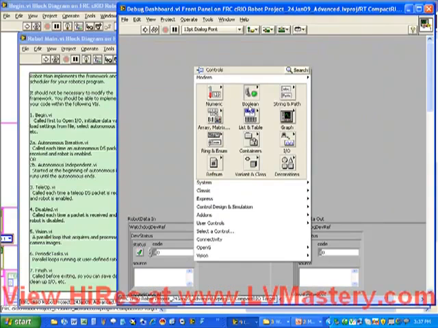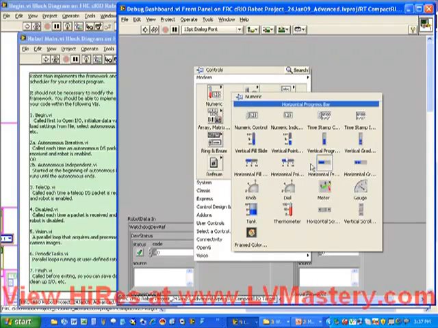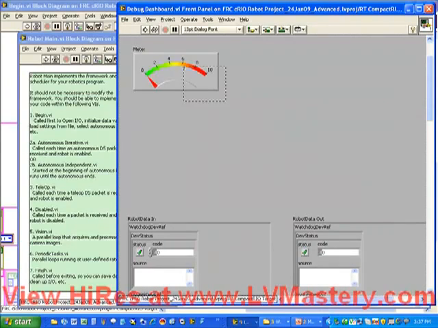Since this is a dashboard, we can create any kind of numeric indicator we want. So let's use a meter. Maybe we'll go 0 to 500. Maybe we'll even go plus or minus 500.